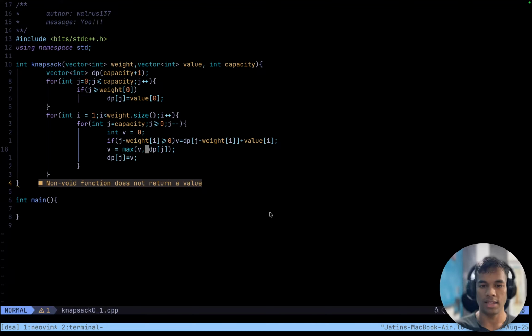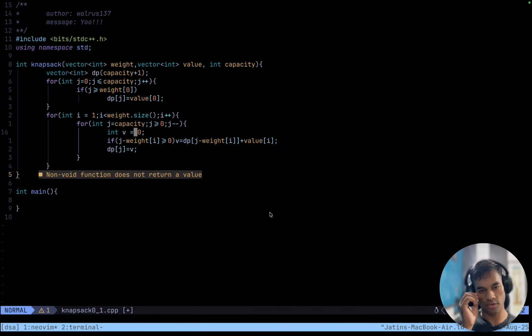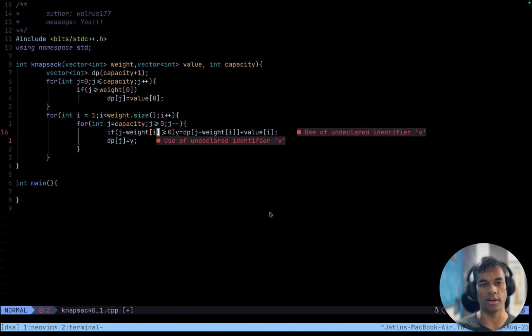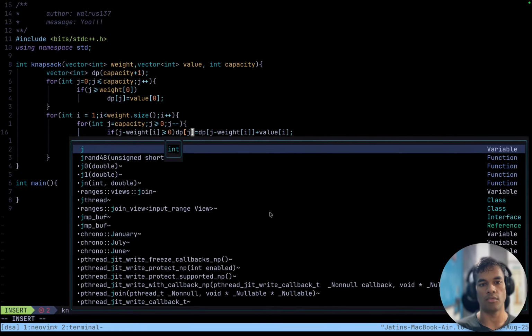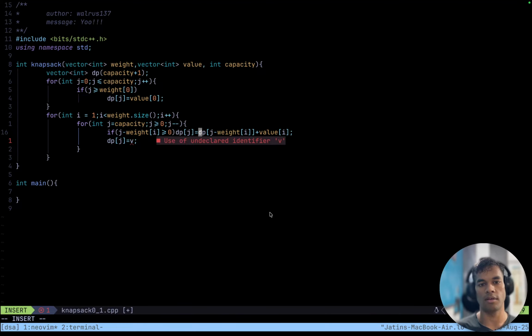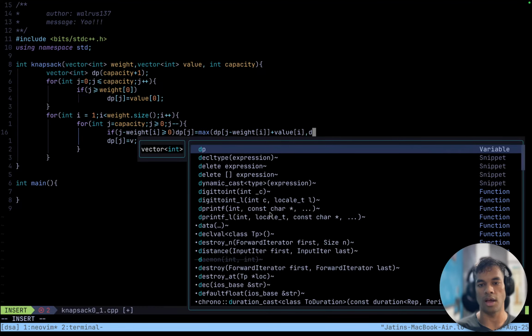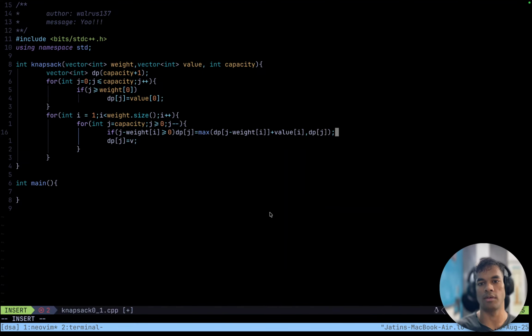That is why I think I can actually avoid using this external variable. Oh, shit, yes, I can do that. So dp of j equals the maximum of this thing and dp of j.